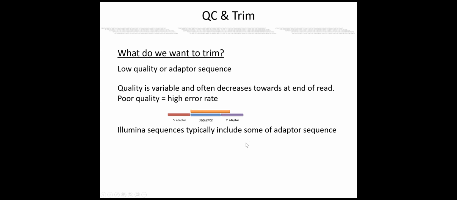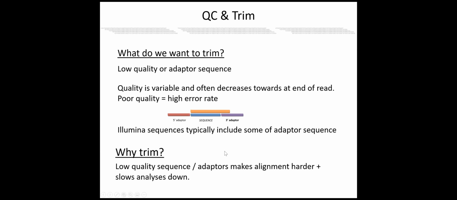So one of the things we want to get rid of is what's called adapter contamination. So when I showed earlier how Illumina sequencing works, you have adapters on either end to help it to start off sequencing and also to bind it to the flow cell and provide barcodes for multiplexing and all kinds of other good stuff. But it turns out that if your insert is a little bit short, you can read all the way through the insert and start reading 3' adapter. 3' adapter is not part of the genome. So if you start reading 3' adapter, that's actually artificial sequence. That's sequence that you shouldn't really be trying to align and trying to analyze because it's completely bogus. So we want to get rid of that.